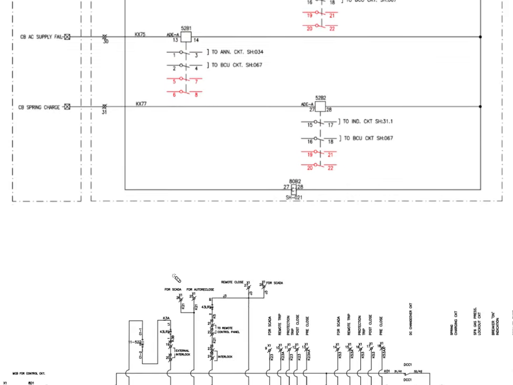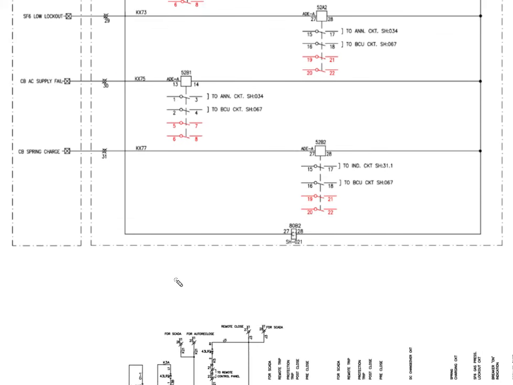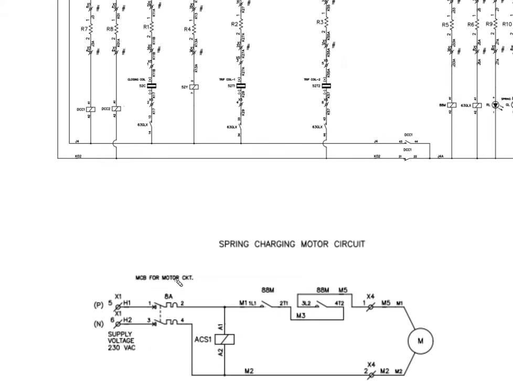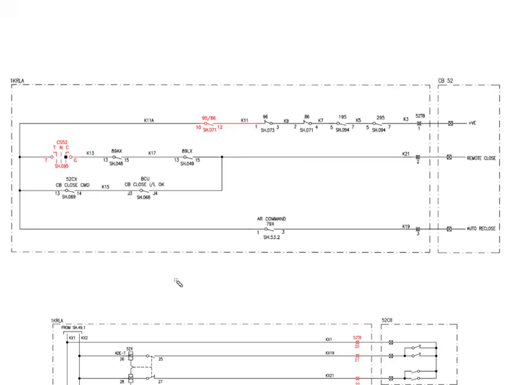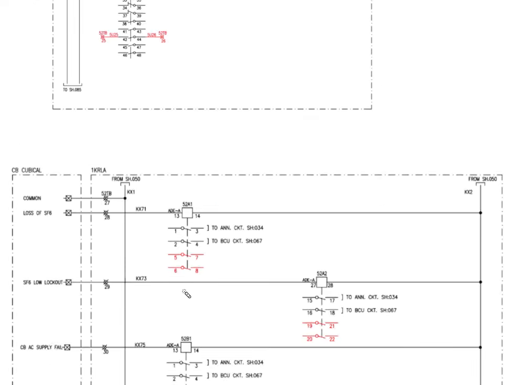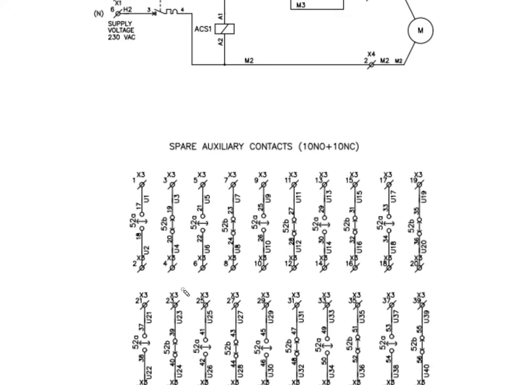What else? Okay, only this many indications are there. And the breaker on off. Okay, so only this many indications are there.